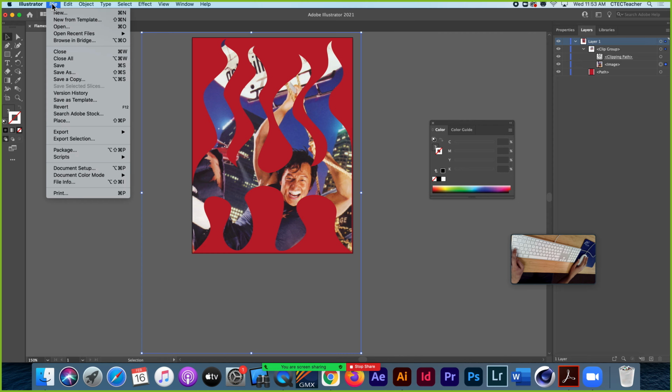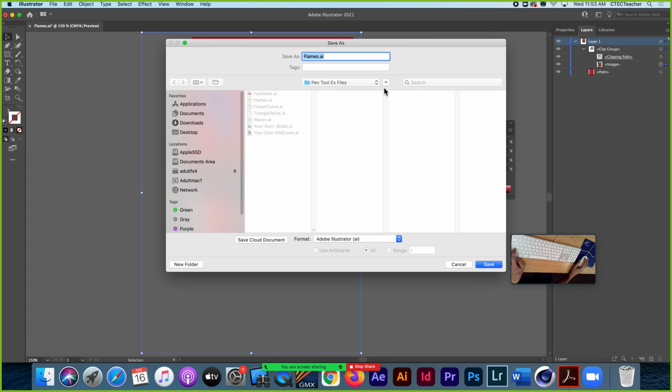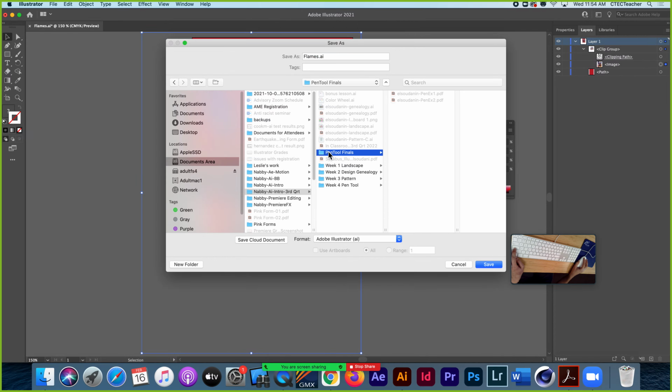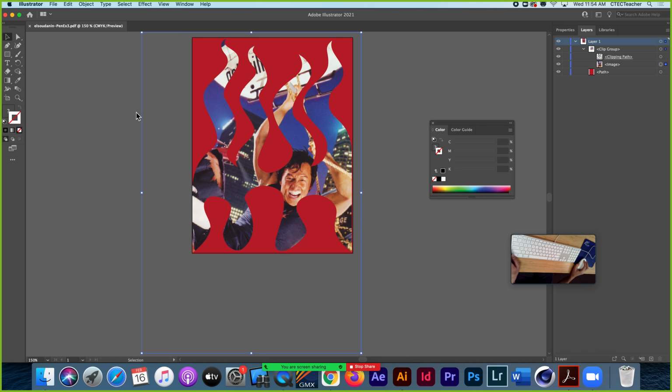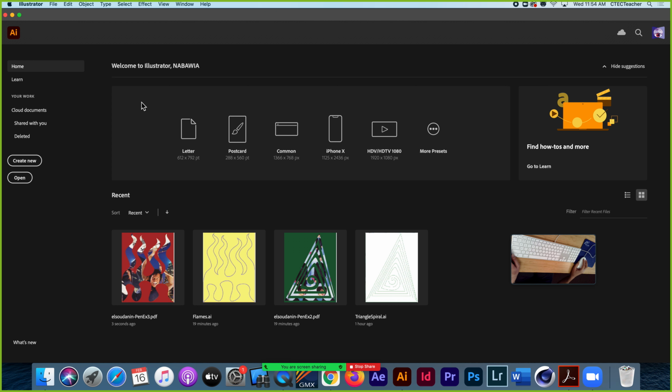Okay, so then we're just going to go File and Save As, and put it in your finished folder. If you've got a finished folder, it's a good idea to set your finished files aside in a folder so you have everything organized. Okay, so I'm just going to use my trick to click on one that I have already there in my finished folder, change the number to number 3, and change the format to PDF and save PDF. Then I can close this one and move on to my next one.